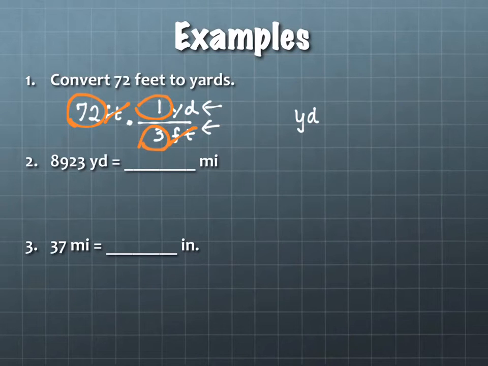Anybody with a calculator? 24, yes. 24. And it would be 24 yards. One of my classes in the past talked about having used this as a fence post. And so they drew it like this. They started with the 72 feet up here, and then they put their feet down here in their yards. And then we had my 3 and my 1. It's the same numbers, in the same location, but they structured it a little bit more rigidly, and they likened it to a fence post.